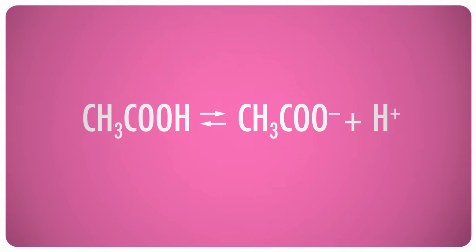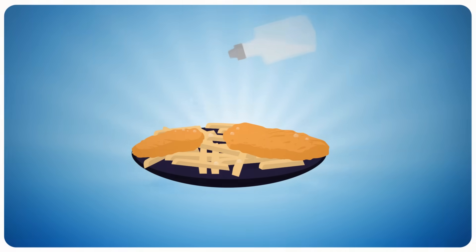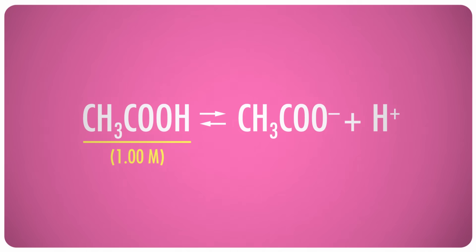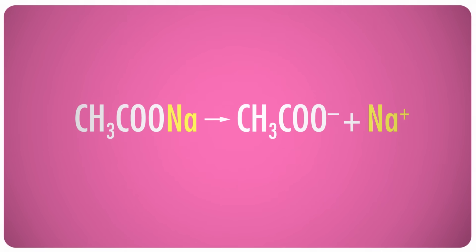For example, when a weak acid like acetic acid is added to water, a tiny fraction of it dissociates into its constituent ions — acetate and hydrogen ions, or protons. I was recently pouring a solution like this all over my fish and chips — vinegar is just a 5% solution of acetic acid. But the reaction is reversible, and that's where equilibrium comes in. Say we have a one-molar solution of acetic acid. To make the solution a buffer, we need to increase the concentration of acetic acid's conjugate base, acetate, by adding sodium acetate to it. Sodium acetate dissociates completely, thereby providing a ton of acetate ion.